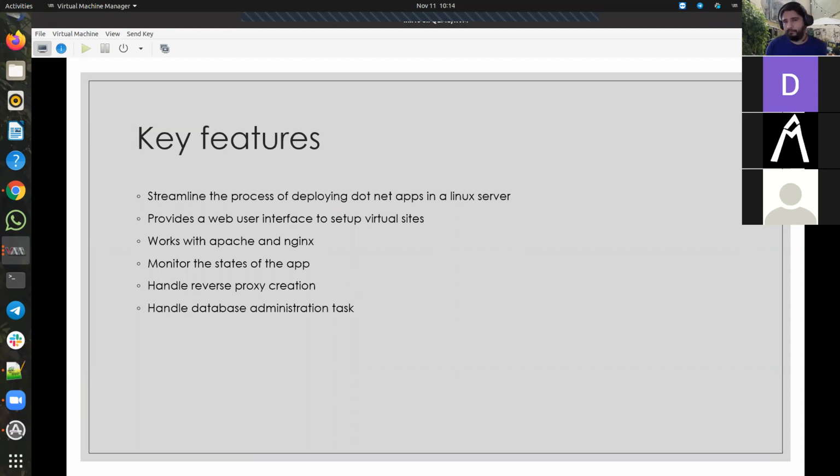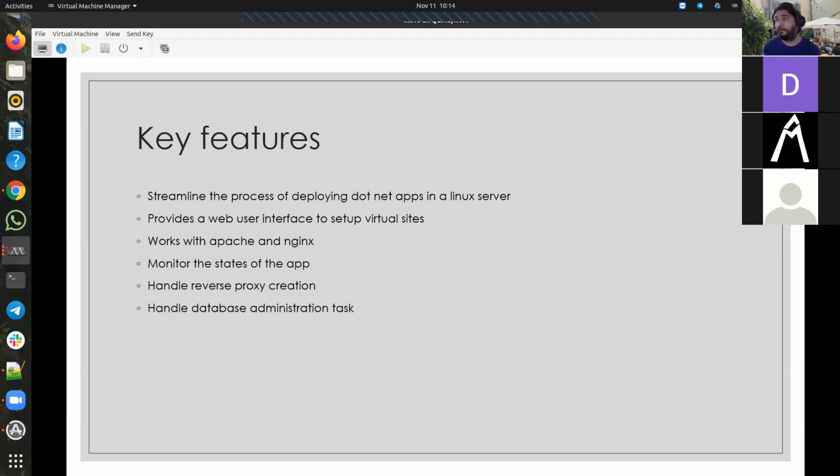So basically, the features that we want to present are we want to streamline the process. We want to provide a web user interface for the programmers to create basically the websites and virtual hostings. This tool will work with Apache and Nginx, so you don't have to do the setup manually.